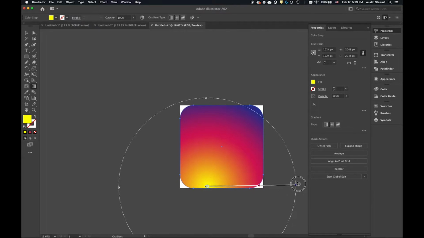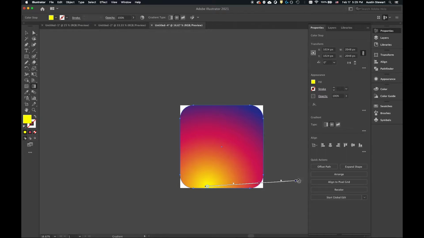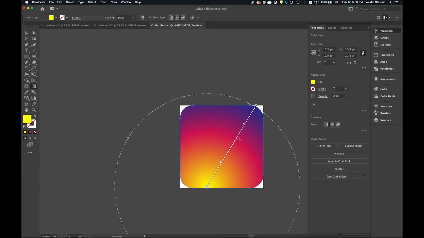Now, one other thing you can do is if you hover over here, this is another way you can extend and contract that diameter. You can also, if you're just outside the edge of it, rotate it as well. Now, this is a radial gradient, so it doesn't really matter. Having it at an angle like this just makes it so that the whole tool is visible on top of the artboard, which would be totally fine if you want. If we increase this size a little bit more, but then pull this slider down, we can also start to get something that's maybe a little bit closer.